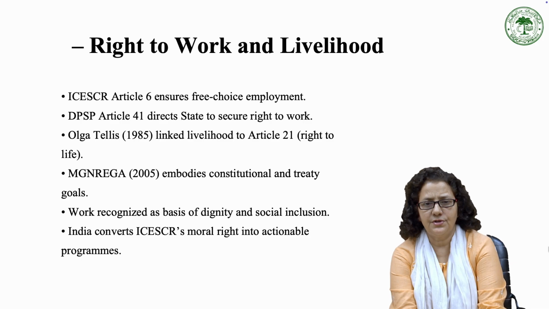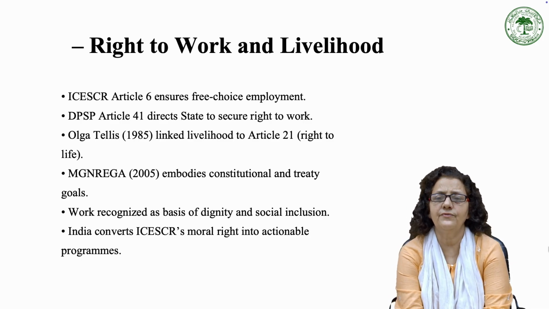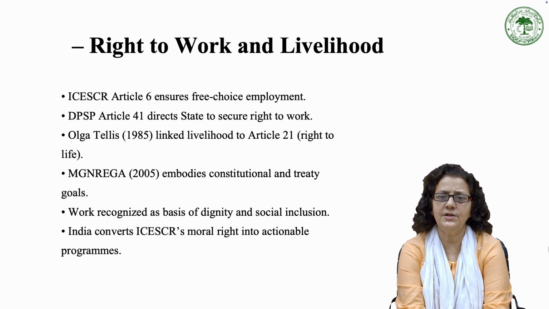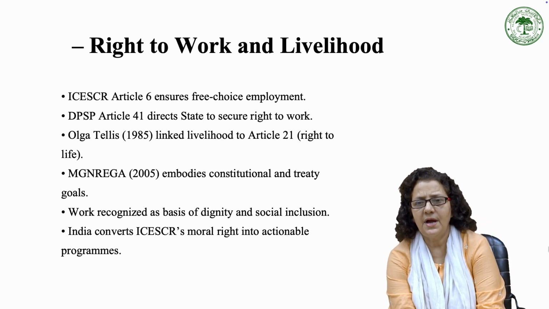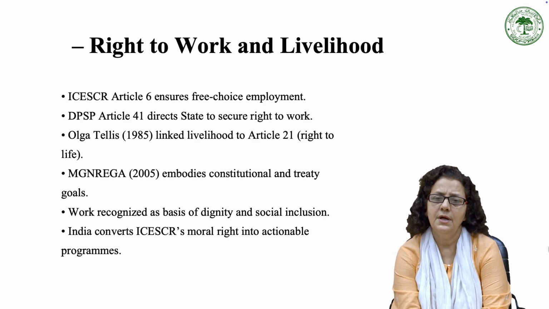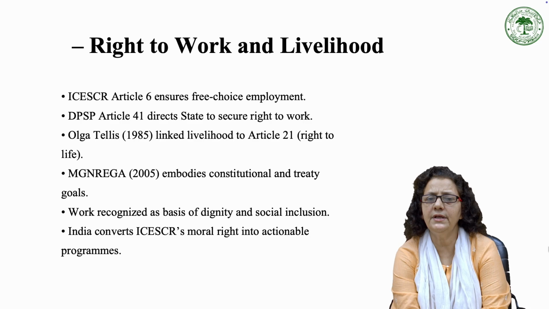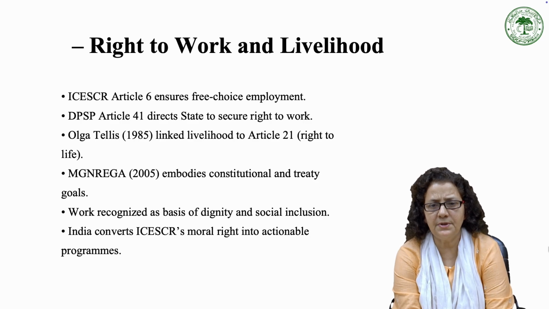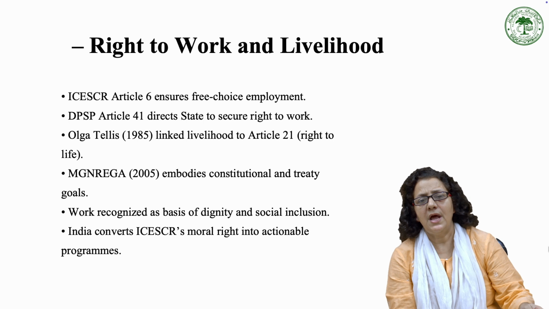Right to work and livelihood. The right to work is a central feature of both frameworks. Article 6 of the Covenant recognizes everyone's right to gain a living by freely chosen work, while Article 41 of the Indian Constitution directs the state to secure the right to work within its economic capacity. The Supreme Court, through judgments like Olga Tellis versus Bombay Municipal Corporation, 1985, expanded this principle by linking the right to livelihood with Article 21, that is, the right to life.